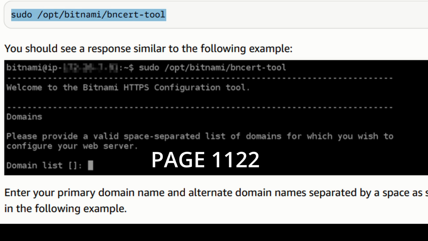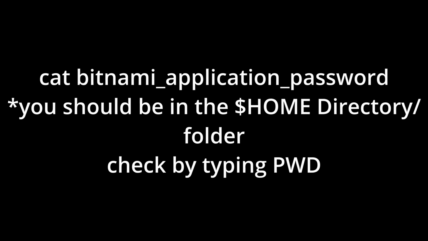That is a command that allows you to create a certificate, because if you go to your WordPress instance without one, the site itself is not secure. It will show you the site is not secure. Are you sure you want to proceed? But getting a certificate like this one can help you, and you can just follow through the instructions that it'll list for you. In addition, for accessing your password, I'll show you the command on the screen right now, and that's how you can get access to your password.